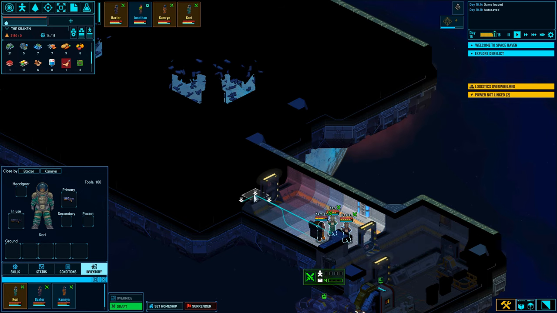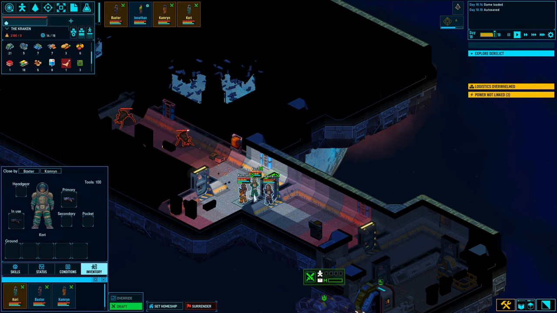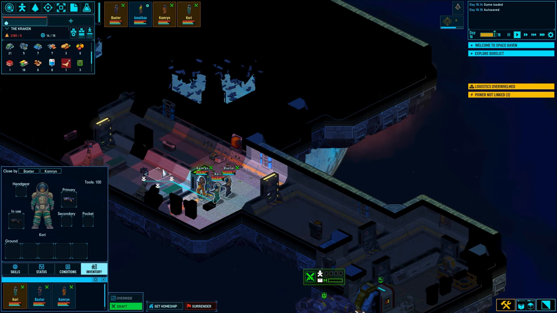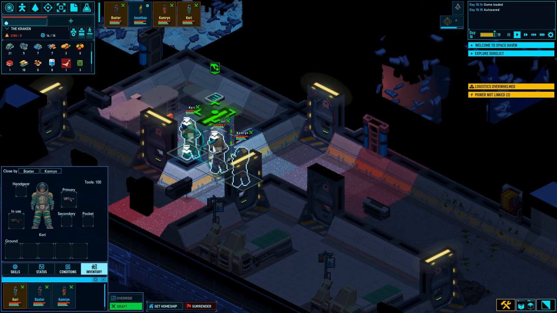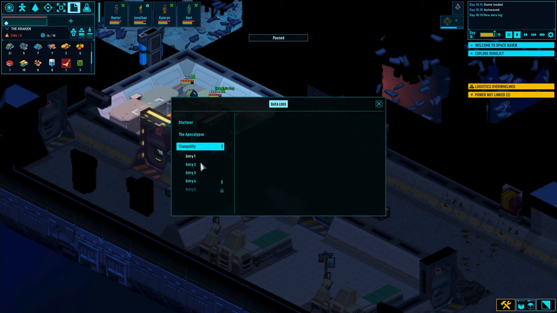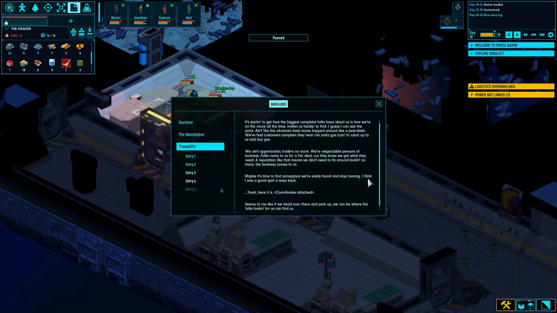I really hope that somewhere soon we are going to find... Oh, hello. So, yeah, I wish we could find a new crew member in one of those derelict ships. Blasted. Alright. Get through there. Get in there. Oh! Something. Credits are good. New tranquility entry 4. Awesome. Respectable persons of business.